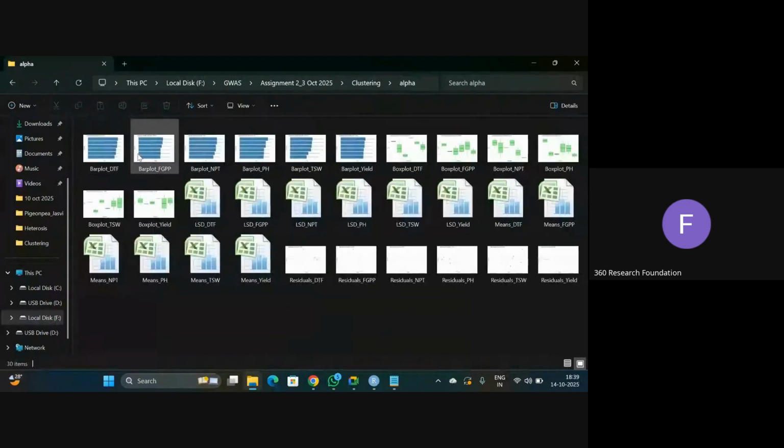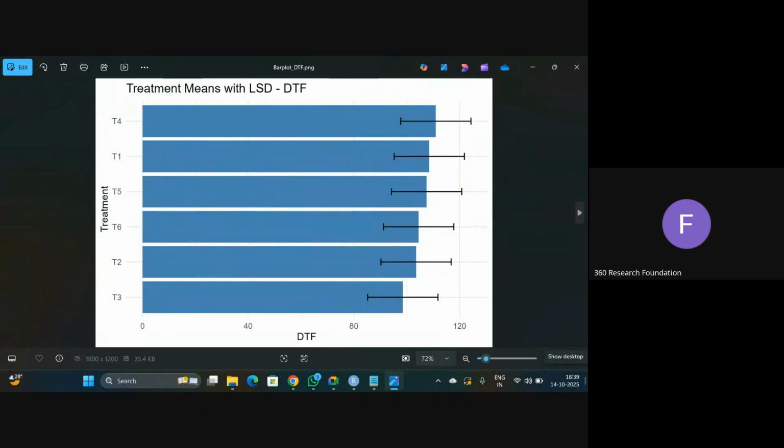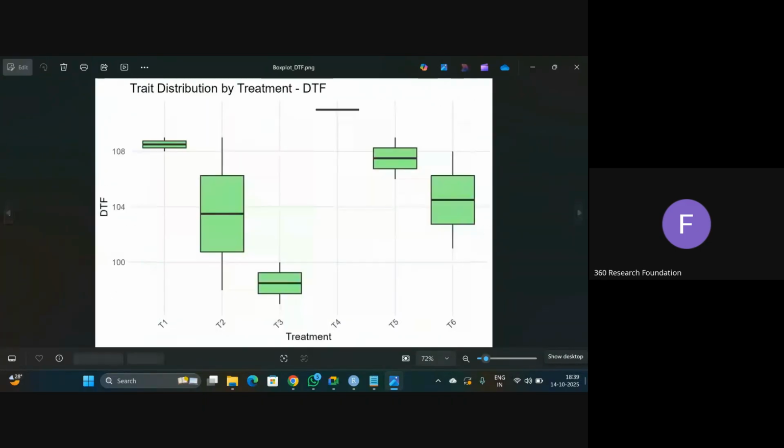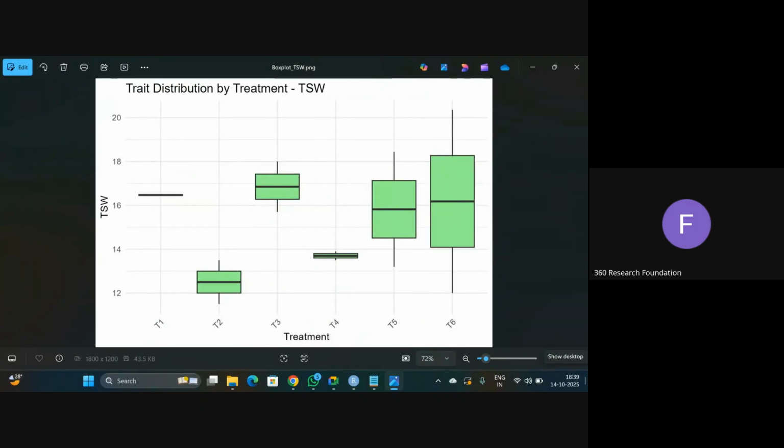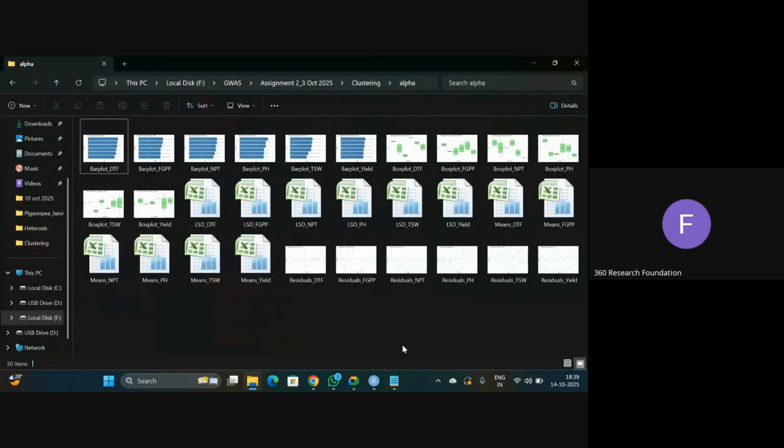So analysis of variance you will get from that old script with the same data format. This script mainly will focus on these graphs. So with the same data format, you will get the outputs. So this many things you got, plots.